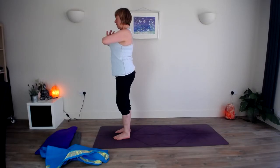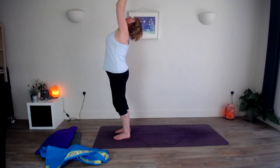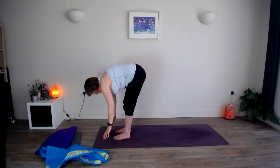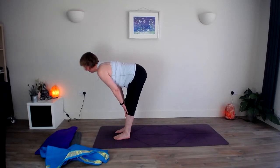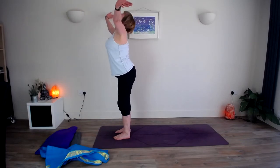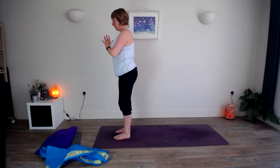We're going to do a gentle sun salutation breath. So we're going to breathe in as we bring the arms above the head. And breathing out, just coming down onto the floor, fingertips just gently touching the floor. Sliding the hands up to the knees, flat back, breathing in. Fingertips back down onto the floor, breathing out. Sweeping the arms overhead, pushing down with the feet, breathing in. Hands into the heart centre, breathing out.